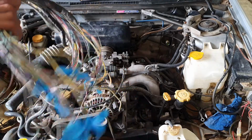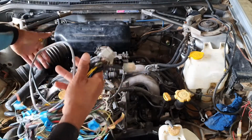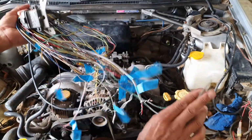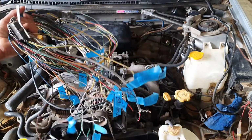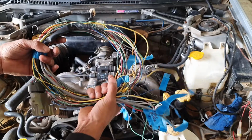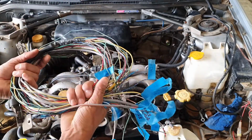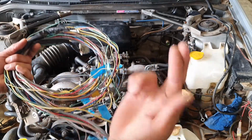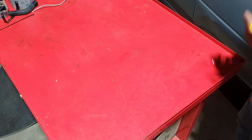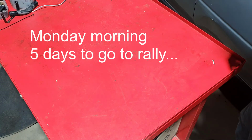So basically what we need to do is this loom, via these plugs here, plugs into the engine loom, and all of these individual wires here will all be terminated or joined onto the computer loom. And once that's all done, theoretically, we drop in a base map into it and it should start and run. That's fingers crossed.